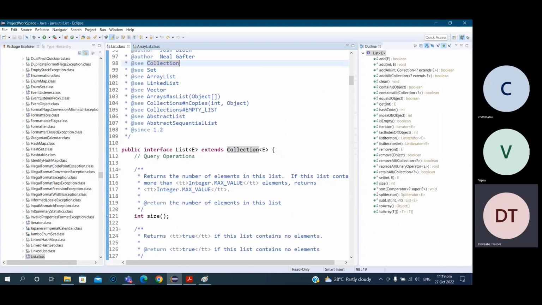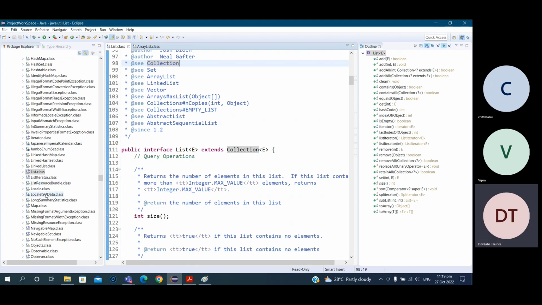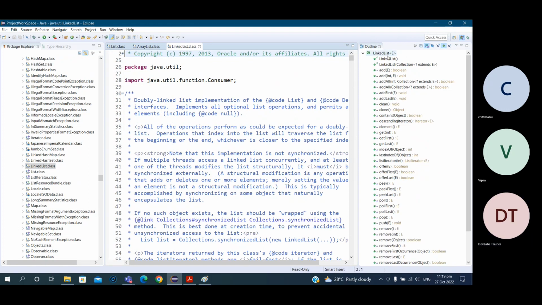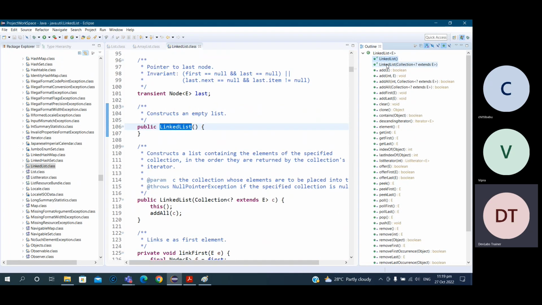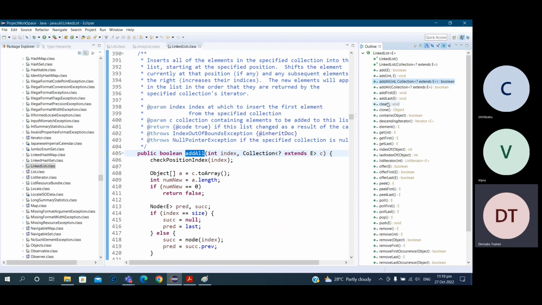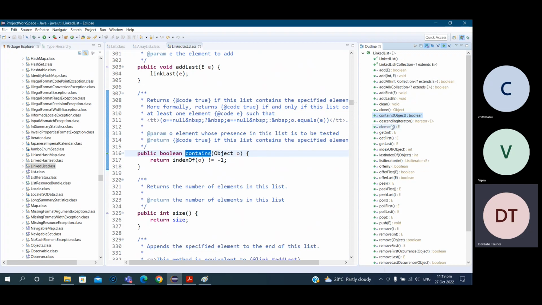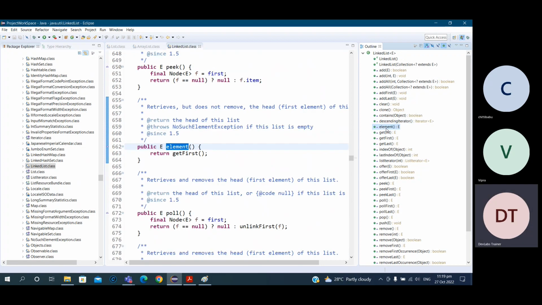Now we will see the methods, and everything is almost the same. LinkedList, you can see it. You can pass collections to create one also; the particular constructor is there. Two constructors they have given. Add method is there, addAll method is there, almost the same. Clear is there. Clone is there. Contains is there. Descending iterator is there. Element is there.